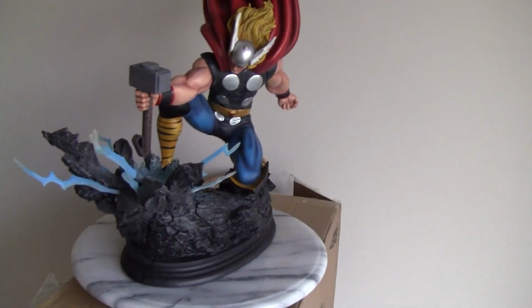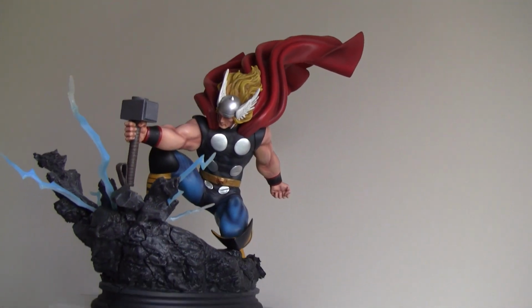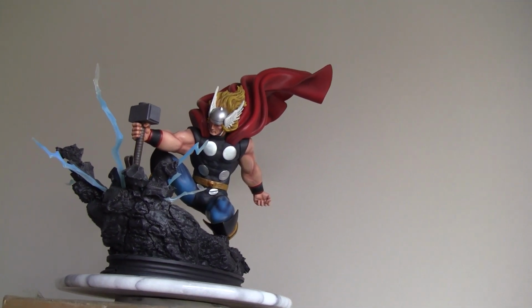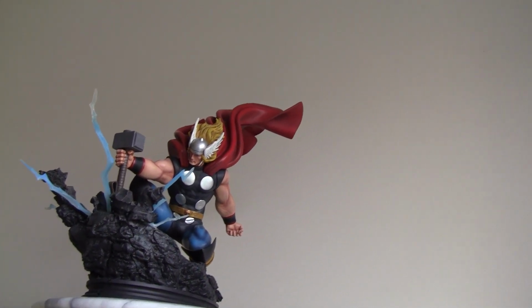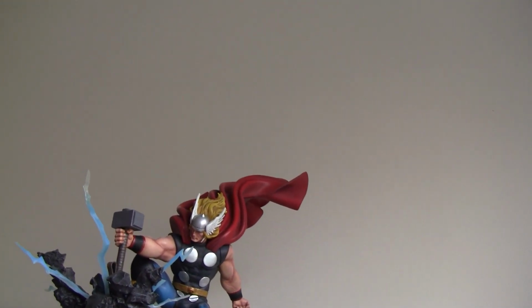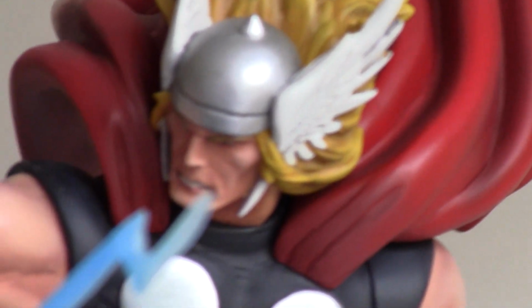Now I guess the only complaint that I would have is the way this piece is sculpted. You're going to have to display it up high, like for example like this, so you can actually see the face. So we get a close look at the face. It's nicely sculpted, but he's looking down. So that's going to be hard to display the face, okay?